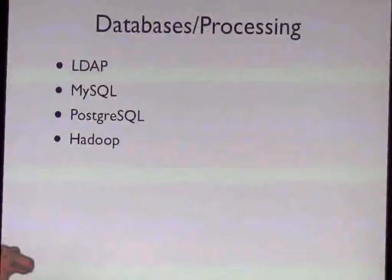I just lumped in LDAP there because it was easier to talk about. A lot of our company information, logins, etc., depend on LDAP. So LDAP is available in all our data centers and offices. MySQL is what most of our websites use. I would say at this point, more than 95% of our websites use MySQL. We've got various clusters and different SLAs. Right now, they're all pretty much master-slave configurations, but we recently hired Shyam Cabral, who's pretty good at MySQL, so we're going to start moving stuff to master-master setups and things like that.